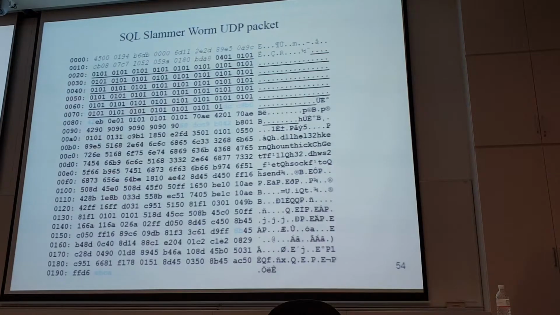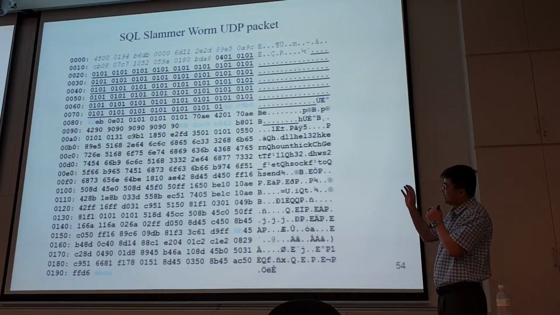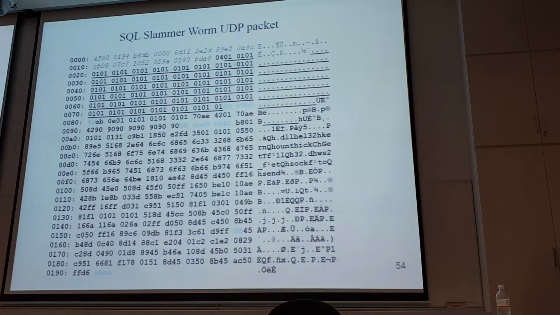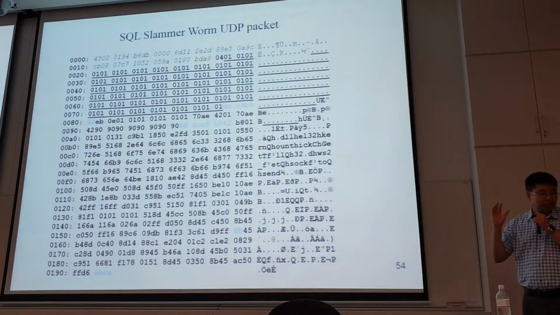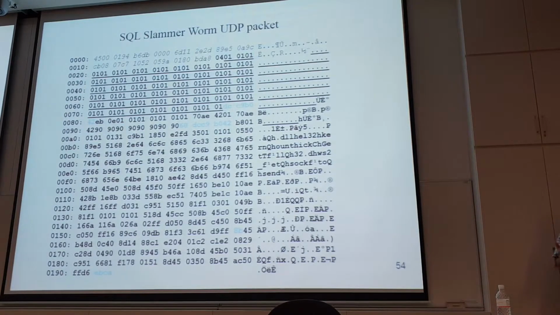Right, so here is basically the code. Again, this is the machine code, and you may have a feeling this is similar to the buffer overflow, because you can see this kind of pattern, and here I have a lot of 90, 90, 90. So you may have a feeling that this is something related to buffer overflow, and indeed it is. Basically, the worm will use buffer overflow to infect the host, to let this infected host send the worm to other hosts.